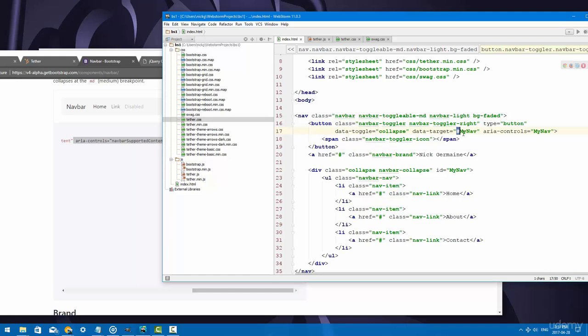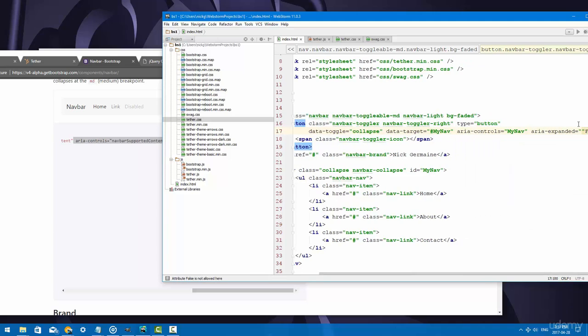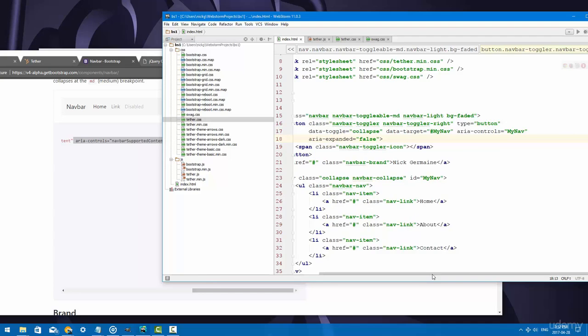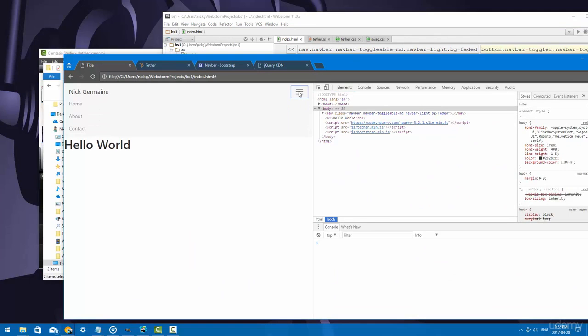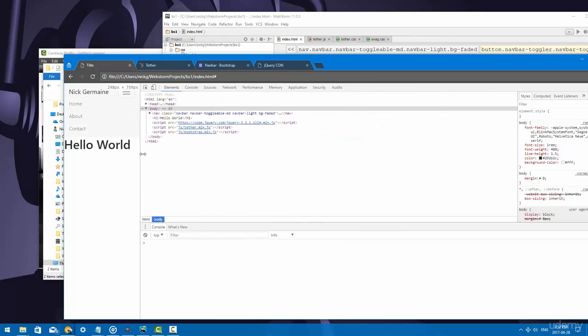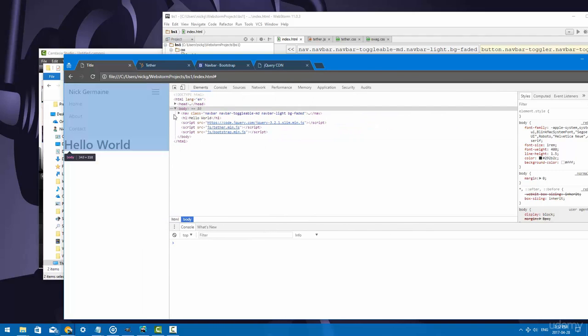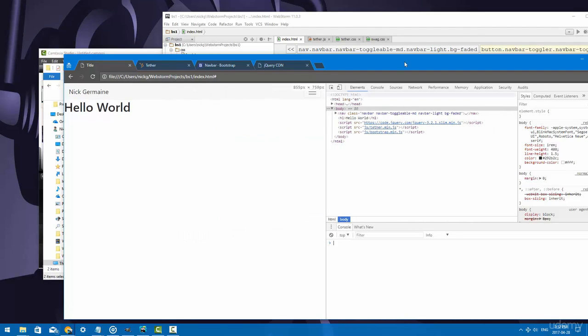Now in this, you do not put the hash symbol. This is kind of like targeting it with jQuery. You would target it with the hash symbol because it's an ID. And then we're going to add one more property, aria-expanded. It's going to be false. And I need to drop another line here. That's a big element. I'm going to save this, jump back over to our site and refresh. And now when you click it, we get that nice slide down of our menu. As you can imagine, if you're looking at this on a mobile phone that would be about this big, you can go like that, and you'll see that it indeed makes the experience a little better.